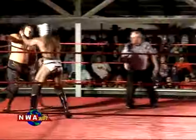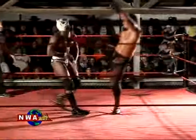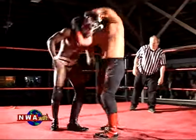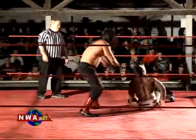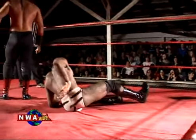And here comes Jackson. Now Jackson has Malachi. And he's going for the spin here off the ropes. Big foot to the mug. That was good. That's going to leave a mark. Oh, yeah. What's new, pussycat? Oh, right to the back of the head. I don't know if the ref saw that.